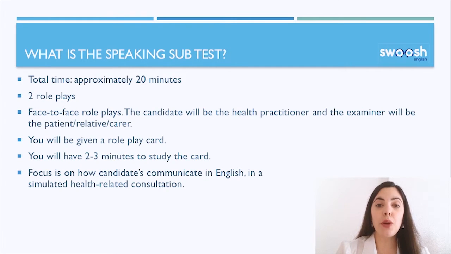You will always be given a role play card before you begin. This will explain the situation and what you are expected to do. Now, you do have 2 to 3 minutes to study the card, and it is vitally important that you understand what the situation and the task is. And also, if you have any questions or misunderstandings about it, please do use this time to ask questions and clarify what you are expected to do in the actual role play. And it will always be based on situations that you will be expected to be able to deal with in your role as a healthcare professional.